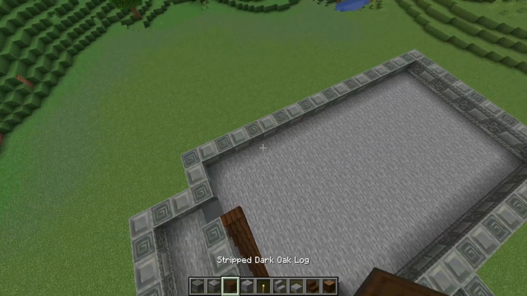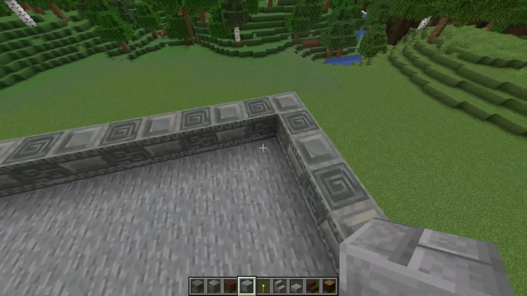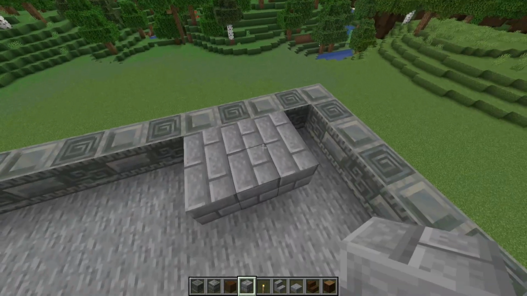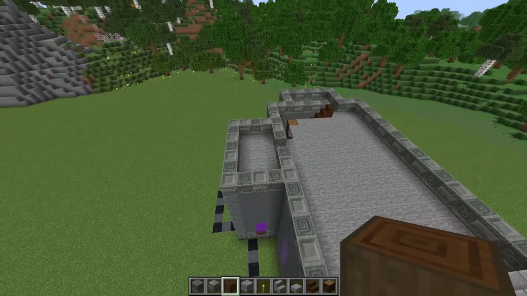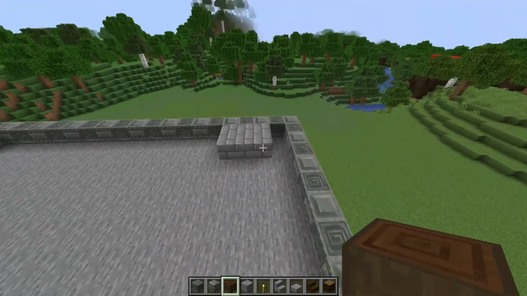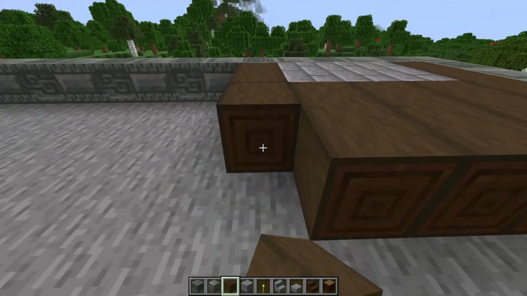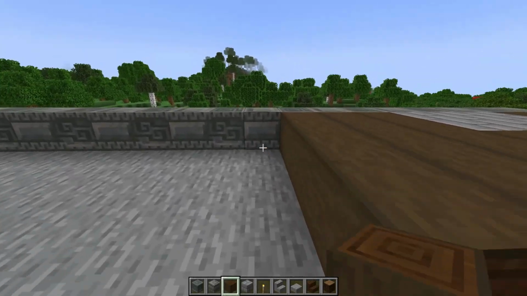There we go. For the flooring for this level, I'm going to add in a hearth at this back corner, leaving a 1 block gap, and then I'll build 3 blocks across with my stone brick. And then I'm going to use some stripped dark oak logs to create a floorboard texture as well. So for this section, I'm going to have the floorboards running in this direction, and then I'll have the floorboards in the opposite direction for the 2 side rooms.